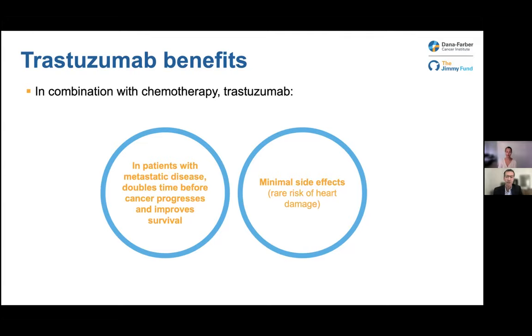The only thing we watch for is that in rare cases, adding trastuzumab can cause damage to a person's heart, because there is actually a little bit of HER2 on heart muscle cells. It's quite rare and we can monitor for it. It usually happens within the first year of use. If people don't have a problem with their heart after the first year, it's unlikely to happen after that. Overall, a real dramatic benefit by adding this drug, which blocks HER2 and also activates the immune system.